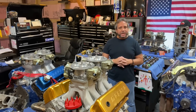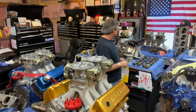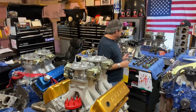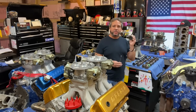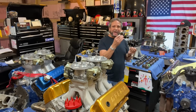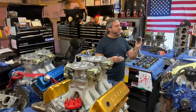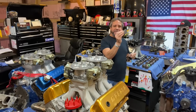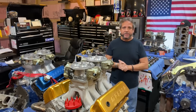One of the things that the Pro Stock guys did, and like I said, I'm just touching base on it because we're going to do another video on it, is valve train. To get things under control, they started using titanium valves compared to the stock steel valves or the aftermarket steel. They went to titanium. Just to give you an introduction, steel valves are probably about 130 grams. These are probably like 80, somewhere in there. I don't know the exact numbers. I'm not going to talk about it any further because we're going to do a whole other video on that.